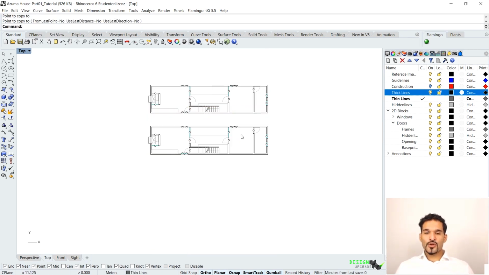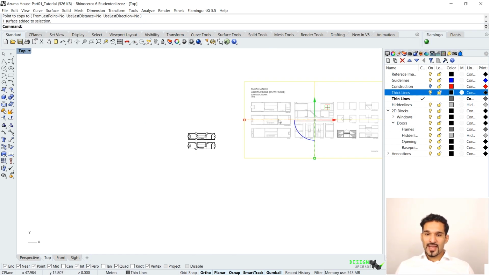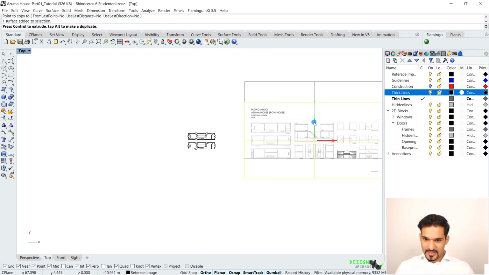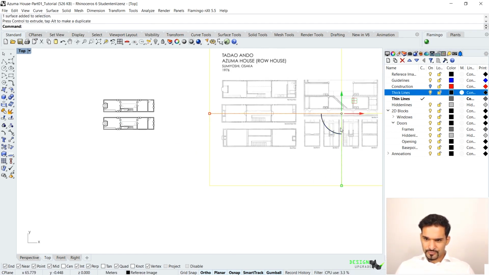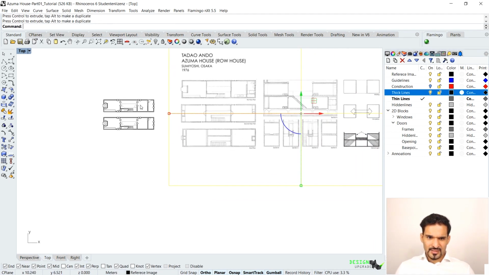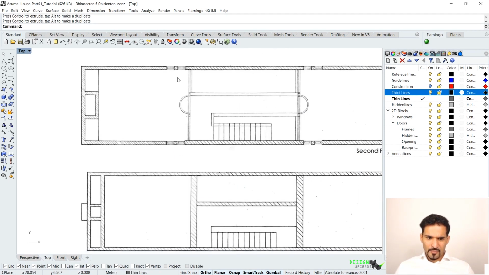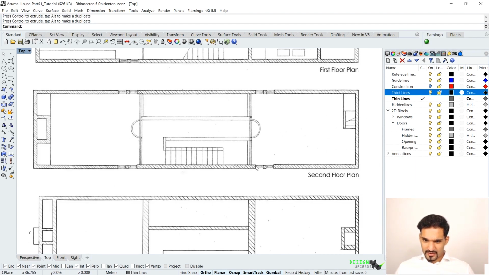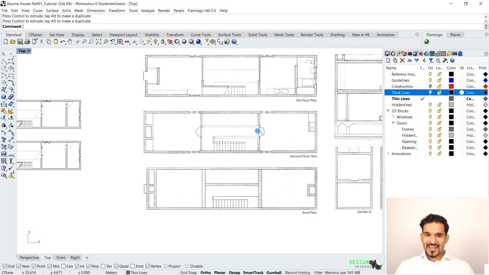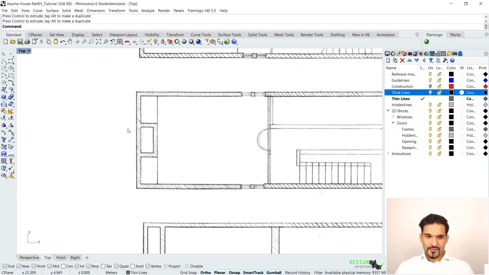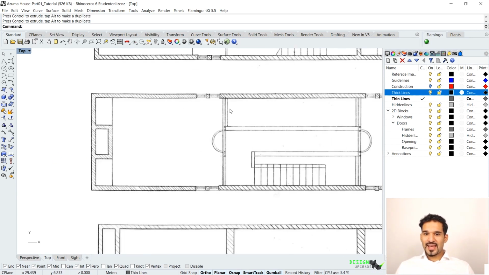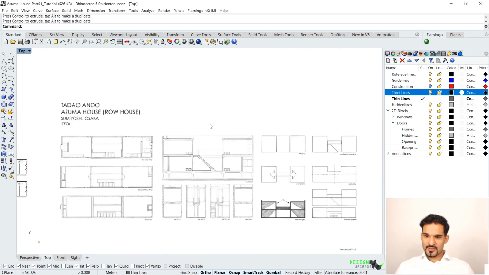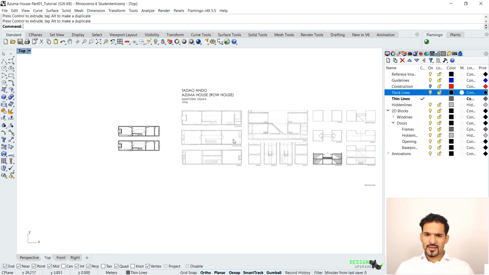So now we want to look at the second floor, right? And we can already see here that it's a little bit different than the first floor. So if I just put this guy here, you can see that if I go up here, I have actually my 4 windows here. I also have those windows here. I have no bathroom situation. I have another light well here, which is actually defined as a geometry. And I have no walls on this side. It's actually glass partitions, as you can see here.